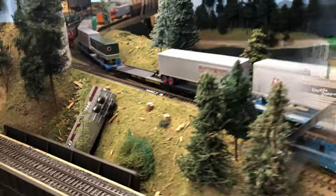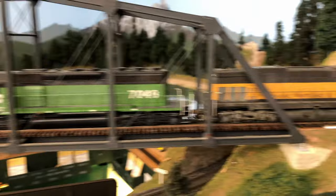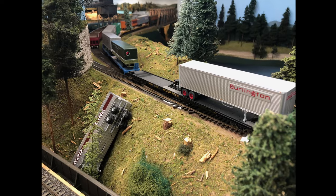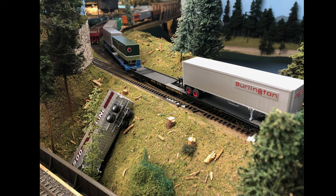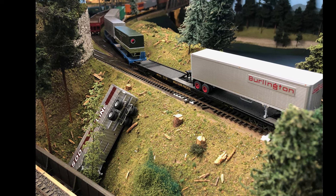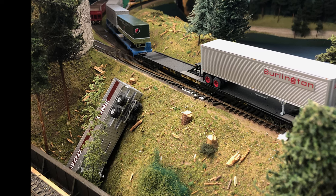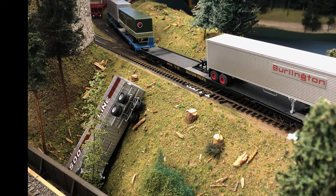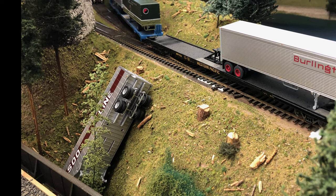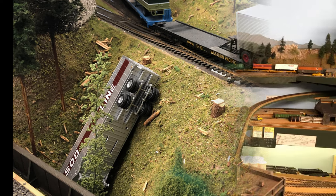Now, up at Skycomish, we had an interesting accident where we were going to run the Pacific Zip and it derailed. So when I was re-railing it, my sleeve accidentally knocked over one of the trailers, as you can see there on the hillside. And I was about to grab it and take it away, and I thought, wait a minute, this is a great opportunity, calling for a wreck train to come up or just a new type of scenic treatment on the layout. So I just left it there.